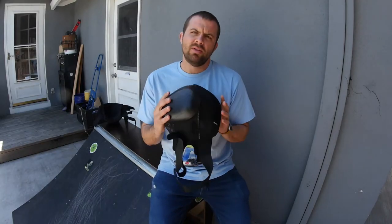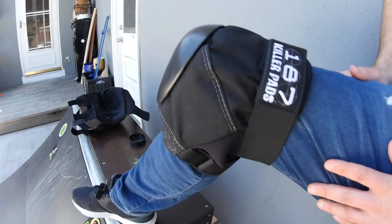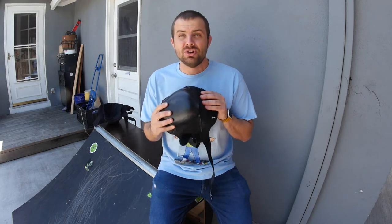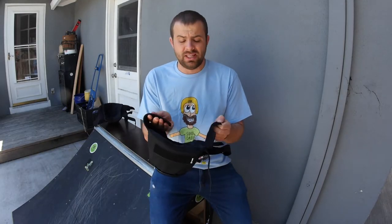The only thing about these knee pads that takes some getting used to is the size of them. Because they have so much padding and they're so thick and it really sticks out, it takes a bit to get used to because they're so big and bulky. I've skated a lot of knee pads, so it didn't take me very long to get used to. But if you're going from never having skated knee pads to these, they're gonna feel gigantic and like you're wearing a set of football pads. They are super, super protective, and it's just gonna take you a minute to get used to having that extra bulk on your legs.